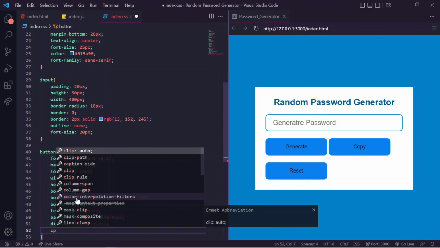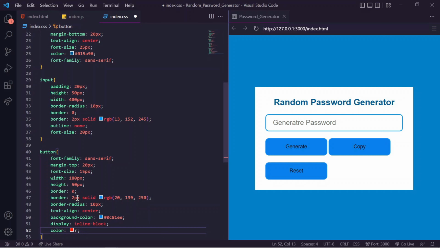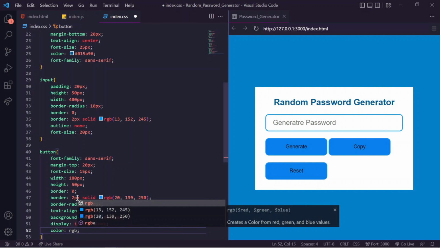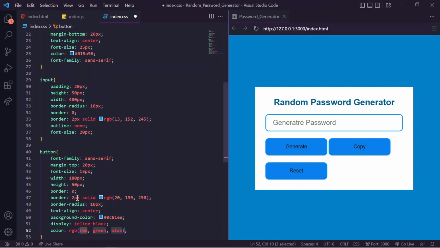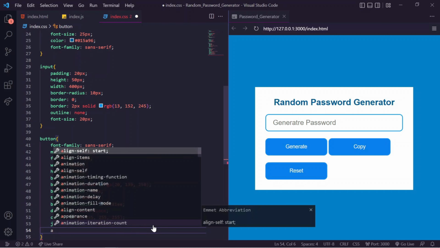The color of the text will be white, these are all 255. Next, place in the center. So justify-content center and align-items center.